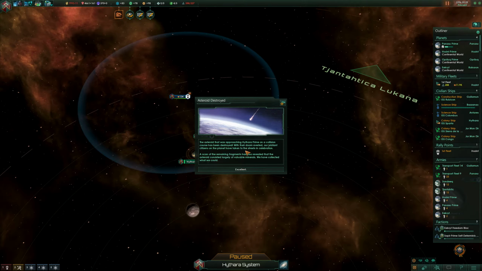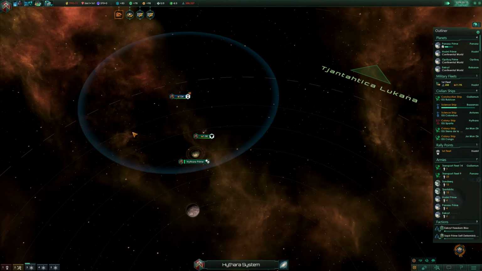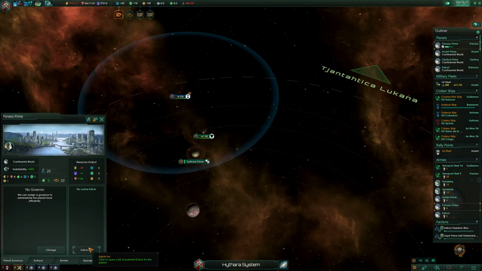So, the asteroid that was approaching Hithara Prime on a collision course has been destroyed. With their doom averted, our jubilant citizens on the planet have taken to the streets in celebration. Scan of the remaining fragments has also revealed that the asteroid consisted largely of valuable minerals. We have collected what we could.